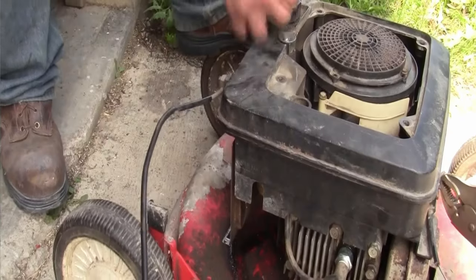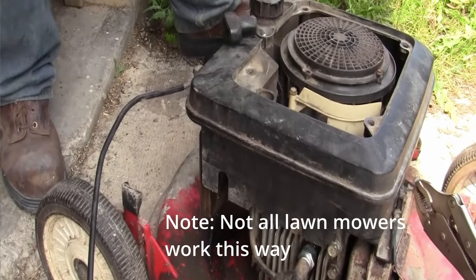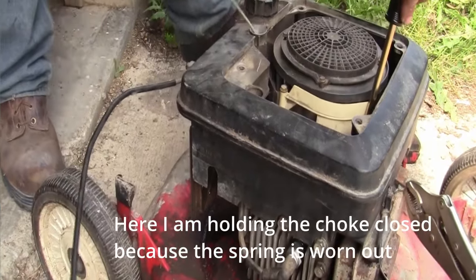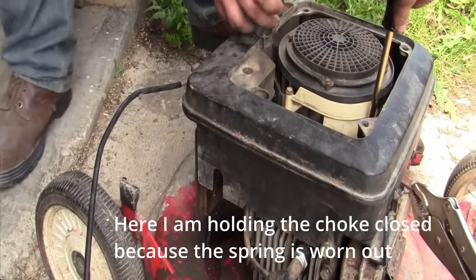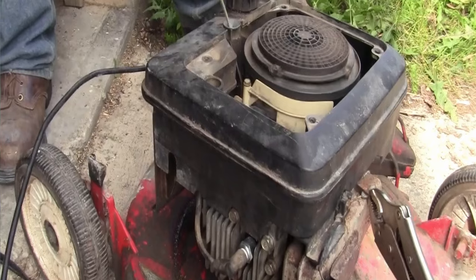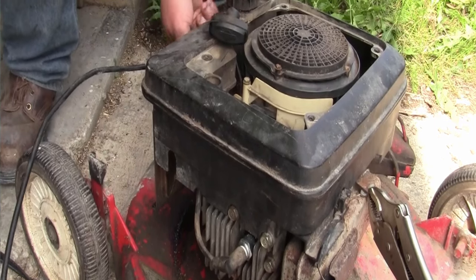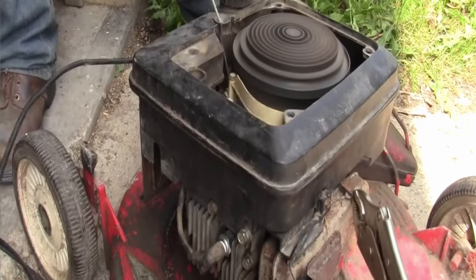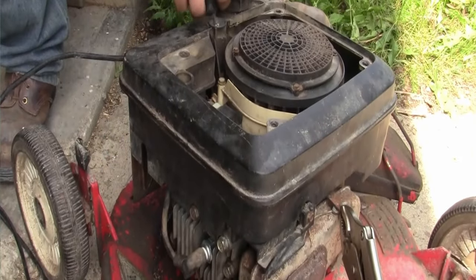There's a million different mechanisms. If you use a pull-start lawn mower, the choke is actually default closed — it's held closed with a spring. But then the engine turning, actually the fan inside that's connected to the flywheel, when that starts turning it actually pushes on a little paddle, and that opens up the choke. So the choke is automatically closed when you go to start the engine, but as soon as the engine starts going and gets enough RPM to continue to run, the choke is opened up because of the force of that air being moved by the fan.